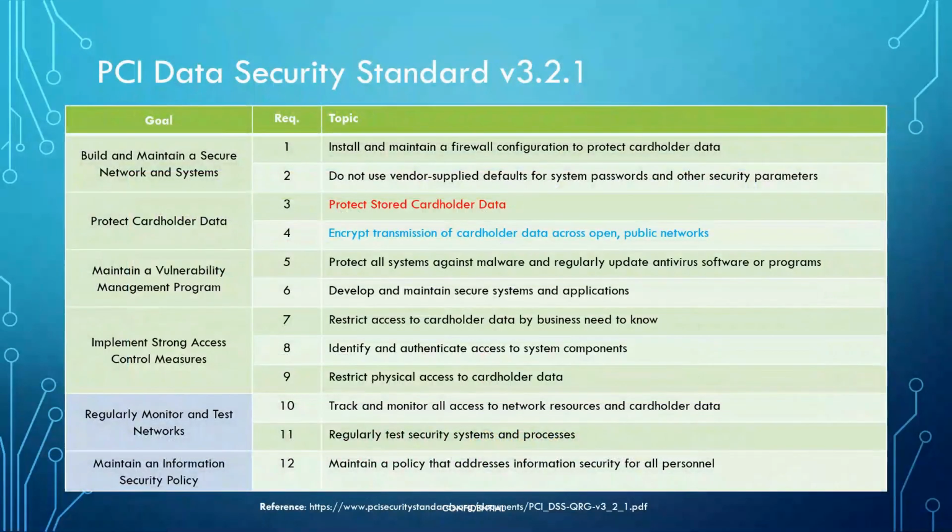So if I have tokenization, I'm exempt from all the PCI stuff. Wrong. That's entirely not correct. It does help us in that whole protect stored cardholder data, the requirement 3. It partially helps us if we're transmitting tokens after we've done the initial tokenization for requirement 4, but realize there's 12 total requirements, and we've only fully impacted one and partially impacted another. So there's another 10 requirements that we still have to comply with.